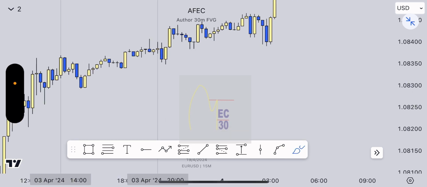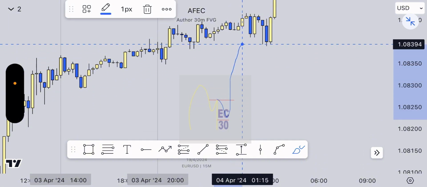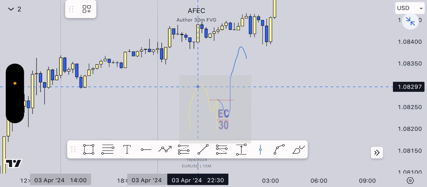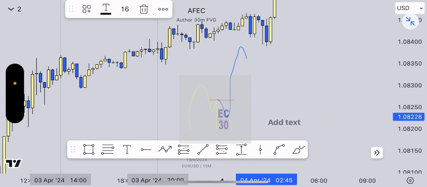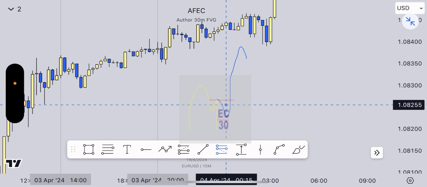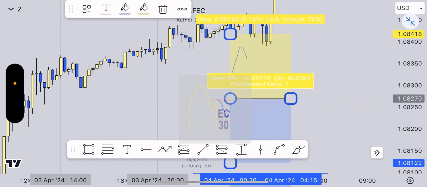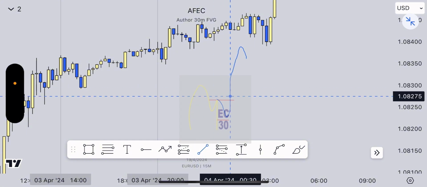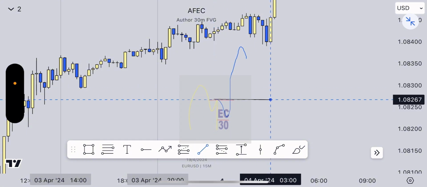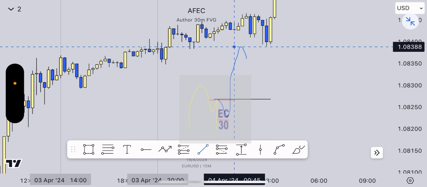We normally know that if it is a buy day, the market opens, goes down small, and then goes high to make the high, then comes down small again. That's how a buy day works. It comes down small just for manipulation. Let's mark this as the opening of the day. Then it goes down, goes up to make the high, and then comes down small.